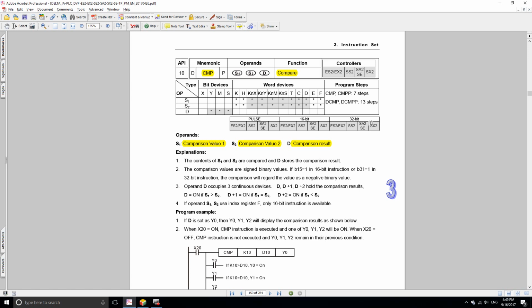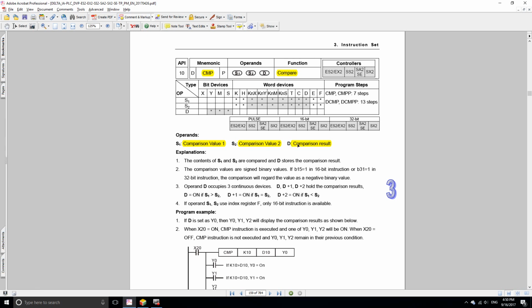Okay, so the next function is the function compare. The instruction is CMP, and what it does is compare two values, S1 and S2, and the result of that comparison is going to be stored in D. So it won't give you any measurement of what the difference is between those two numbers.